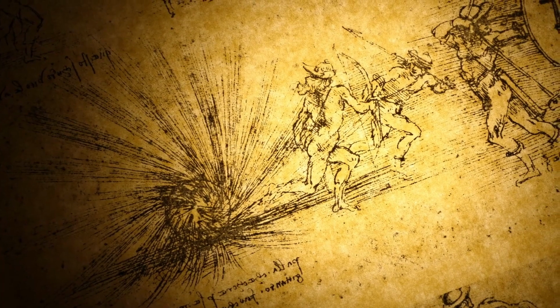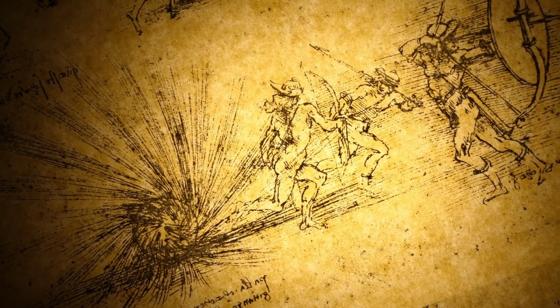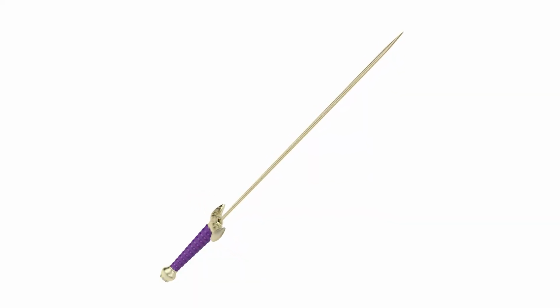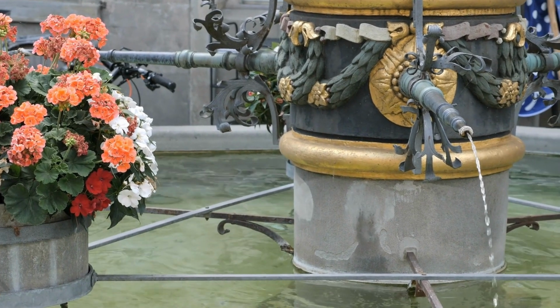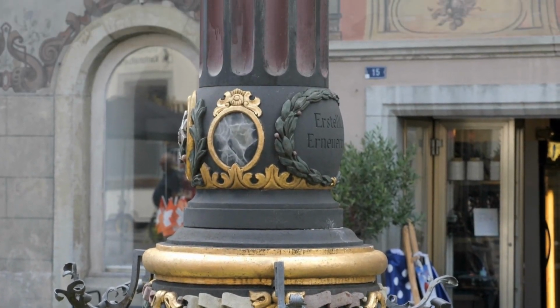The figure on the sword appears to represent the demigod Hercules, a central figure in Roman mythology. However, the construction technique raises doubts. Instead of being made from a single cast piece, the sword seems to have been created using a bivalve mold, indicated by a seam line running along its side. This suggests the object was never intended as a functional weapon, but rather as a work of art.